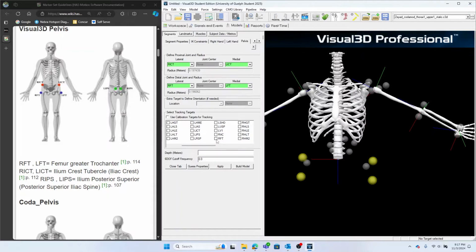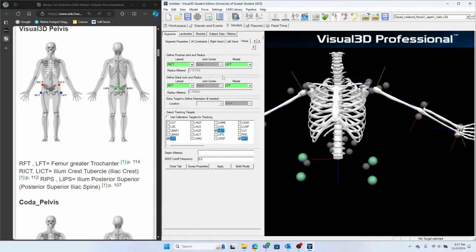So I have the RICT, RFT is right here. Let's get that out of the way. And then RICT is right here. Then we have the LFT and LICT. So the ones that I've just selected are these four.